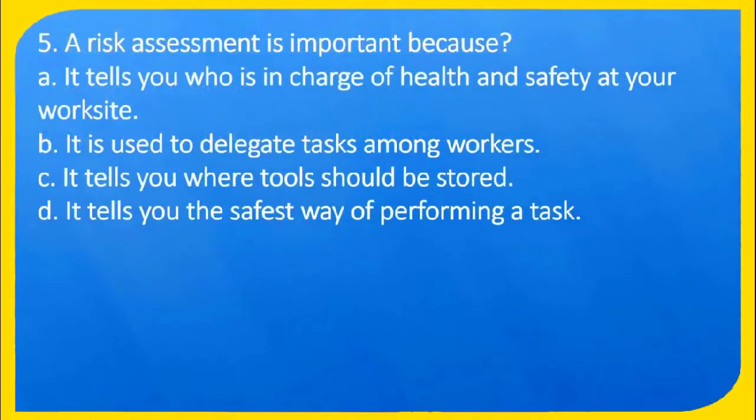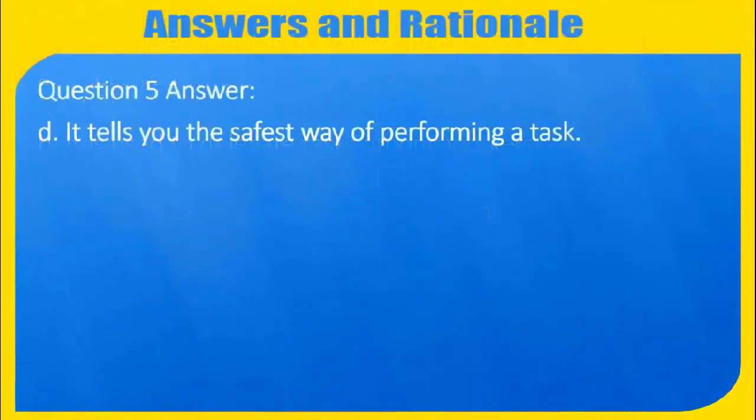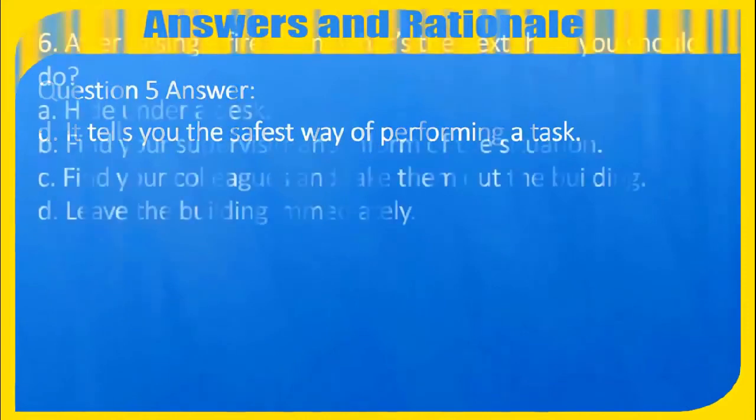Question 5. A risk assessment is important because: A. It tells you who is in charge of health and safety at your work site. B. It is used to delegate tasks among workers. C. It tells you where tools should be stored. D. It tells you the safest way of performing a task. Question 5 answer: D. It tells you the safest way of performing a task.